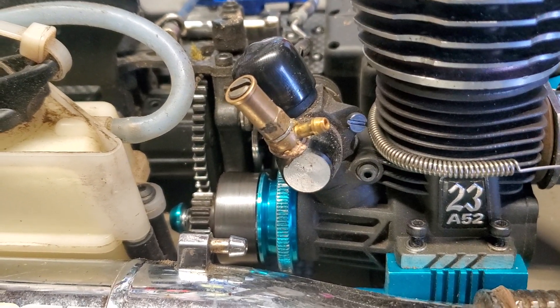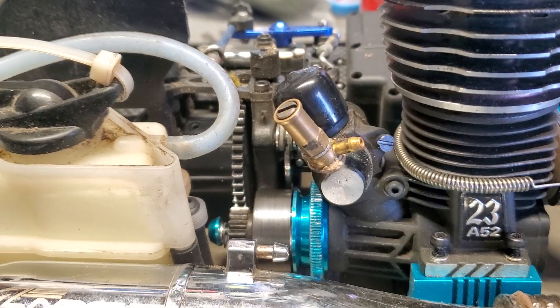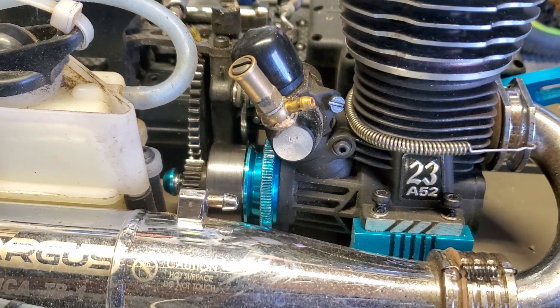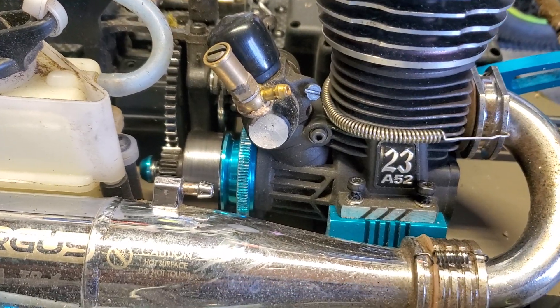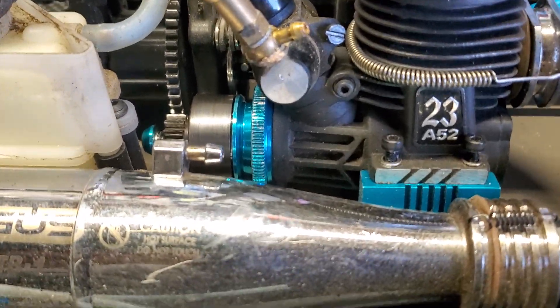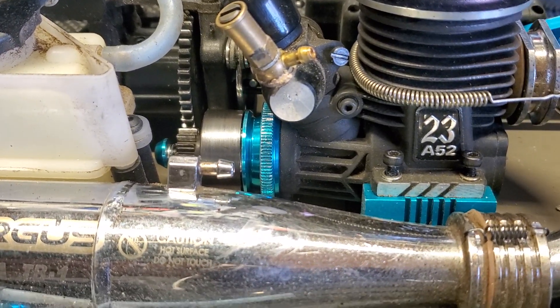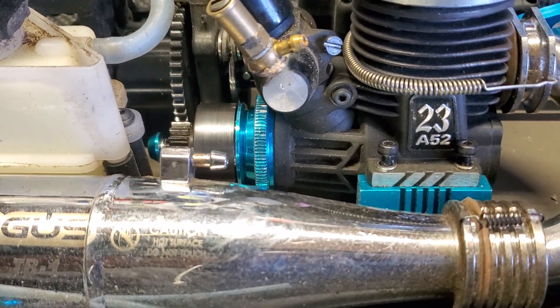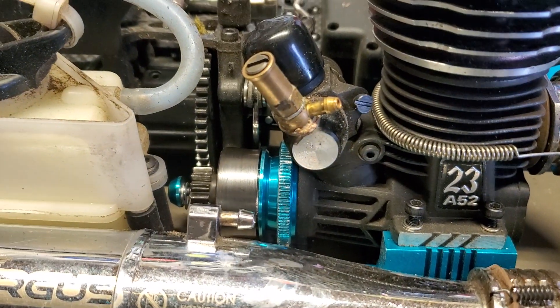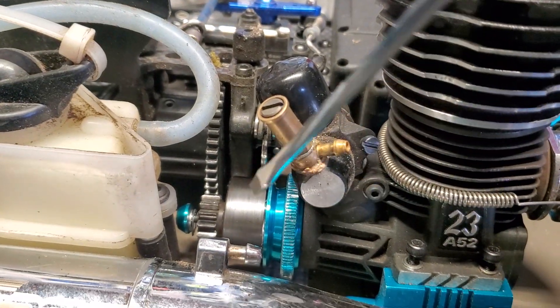All right y'all, I'm back with something. I ran that last little tank — there was about a quarter tank left before that video ended. I ran that out, and over that last quarter tank started hearing like a little metal noise and stuff. Ran it out — should have just stopped — but I ran it out and pulled it in, and this is what happened.